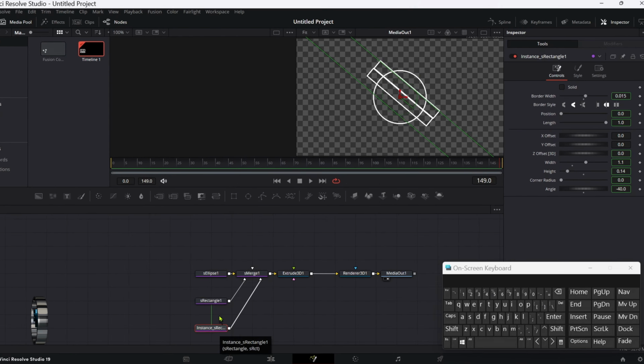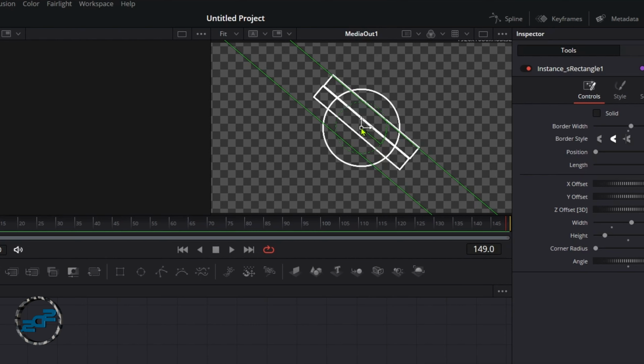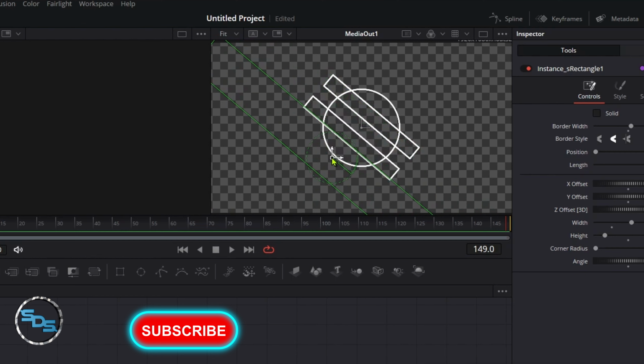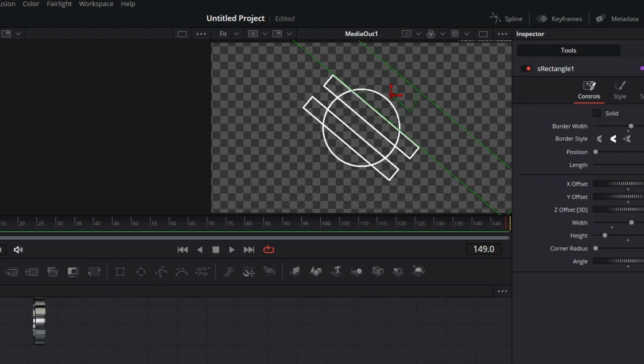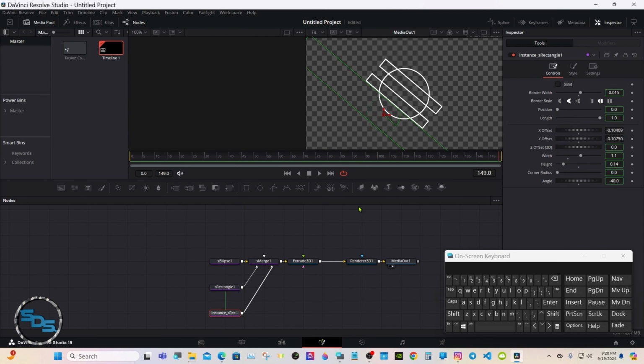Select the instance. That's good for now. We can readjust things later if we need to.